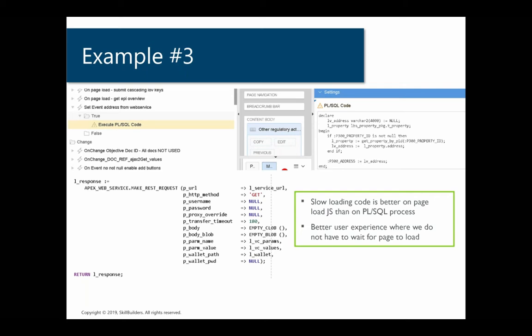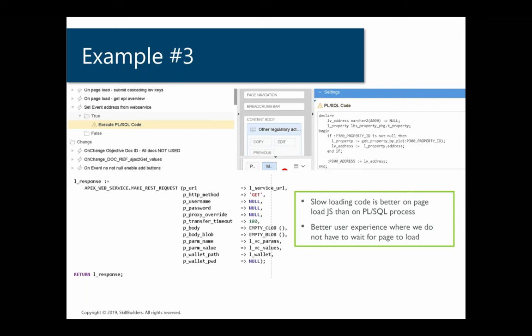And if I use it as a PL/SQL process on a page, literally you would click a button or a link, the page would render for 30 seconds, you couldn't do anything, and then the page would show up. So what we did is we turned it around. We used a JavaScript or dynamic action on page load, doing exactly the same thing, but then the page renders immediately, and you just have a loading icon on the region that needs to be refreshed once the fetching of the data is done.